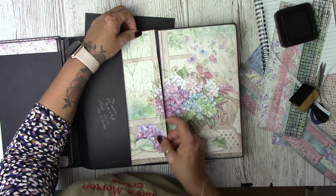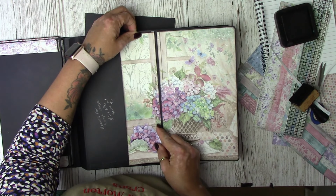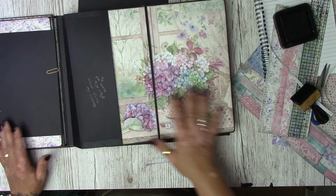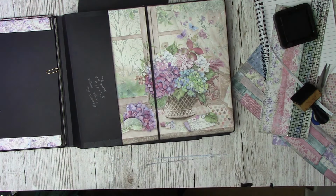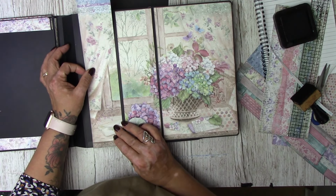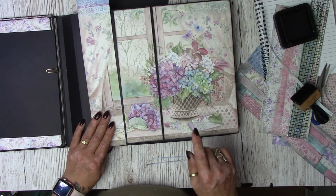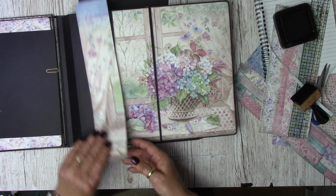Oh, I'll get there in a moment. Just need to give it a bit of a wriggle. There we are. And then it should just marry up, which it does. There we go. So then you've got that continuous page, the pattern that just goes across. I just love it. So you could then also add the bit that you cut off to then make it look even more like a pattern, and just paper piece this last strip.